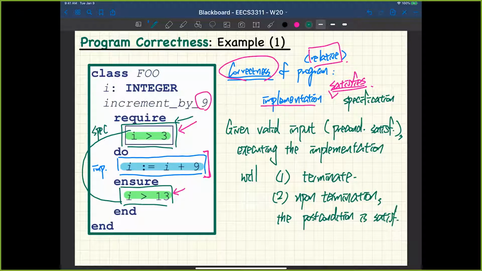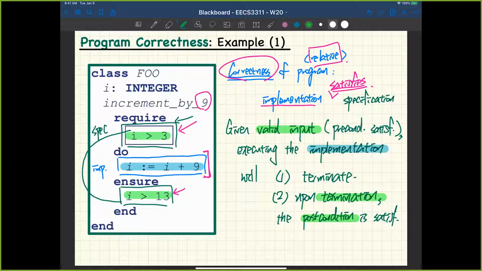This is really what I mean by correctness. I think that's more or less how we will formulate the correctness notion a little later. The keywords to pay attention to are valid input, executing the implementation, and eventually that it will terminate and satisfy the postcondition.